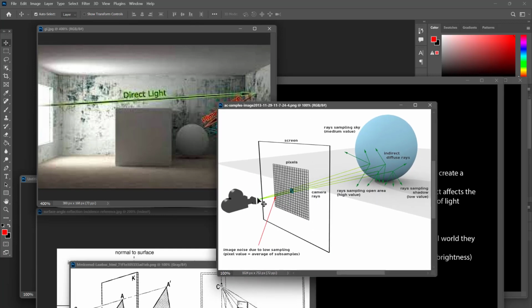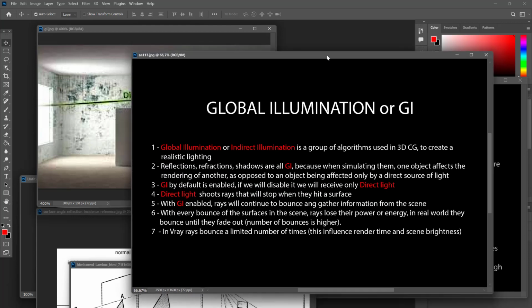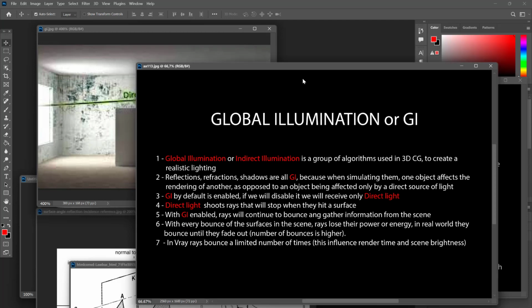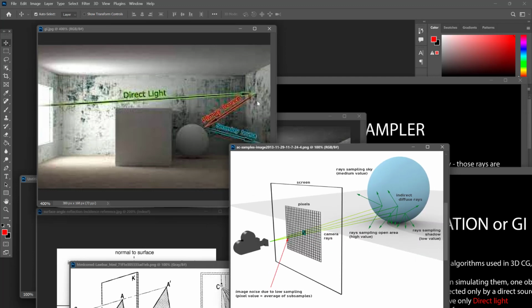Let's get back a bit to this image. We said that our camera shoots rays. We also got a light source, and when the camera or primary rays hit a surface, a sample is created. From that sample we also shoot rays in our scene, and with GI enabled, those rays will continue to bounce and gather information from the scene.